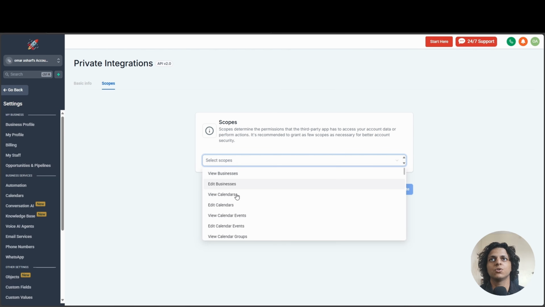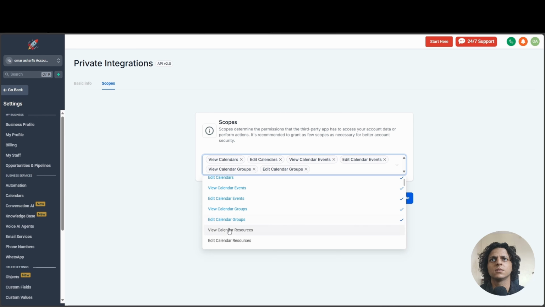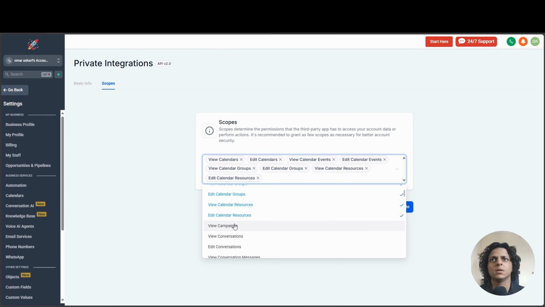And for the scope, we want to add anything that's related to calendars. Also later we're going to need to be able to create new contacts and check for the contacts, so view contact and edit contact. Those are enough. Then you click create.